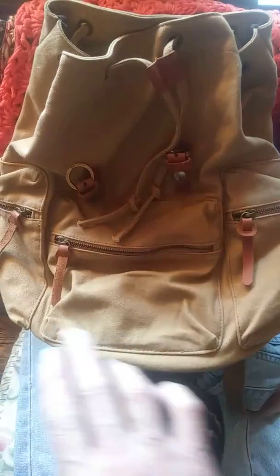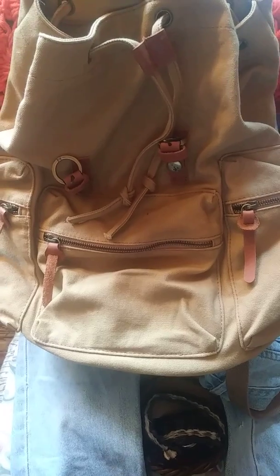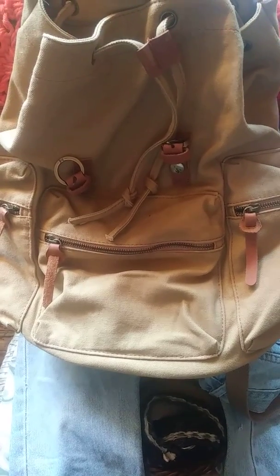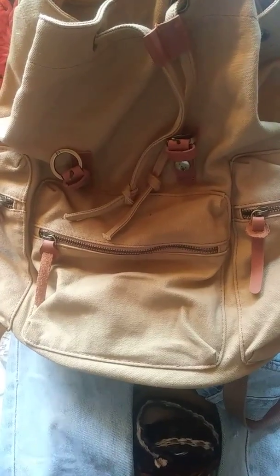When you're thinking about making a backpack out of your jeans, you want to think about how many of these accessories or features you want on your backpack, and that's going to determine the supplies that you're going to need. So we'll just start simply.